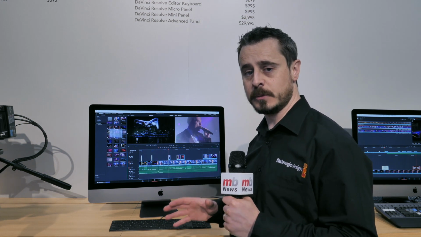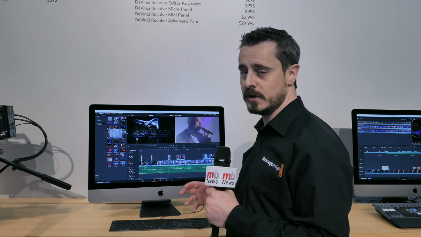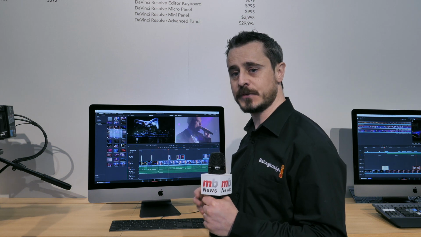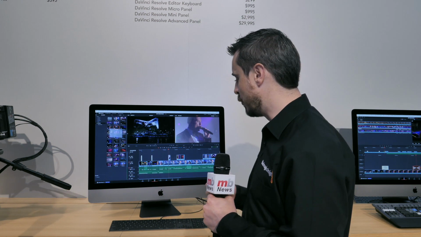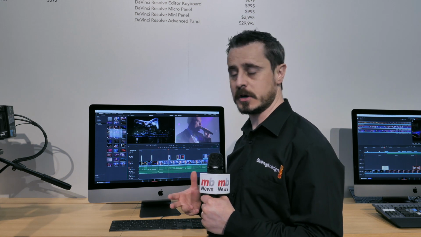page. Well, what we're doing with Resolve 16 is trying to introduce a set of tools where editors can really think about how quickly and efficiently the interface of Resolve can be adapted so that we can work as quickly as possible on projects that maybe we don't have a lot of time to work on.